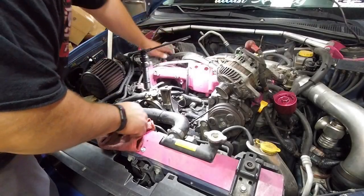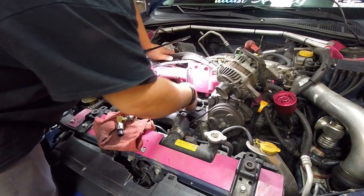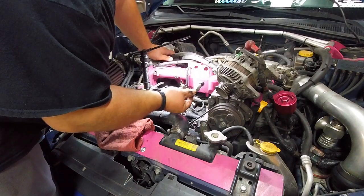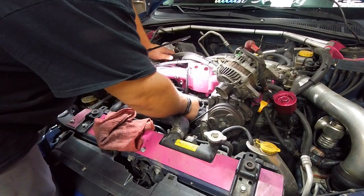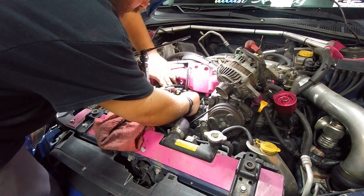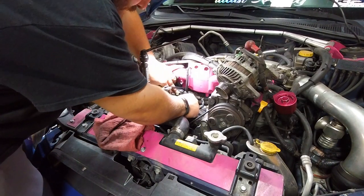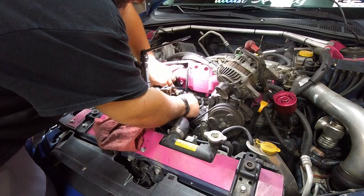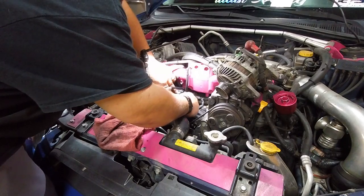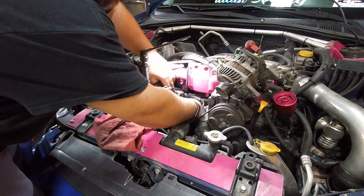As you can see, I got the alternator off, set to the side. I got this oil pressure sending unit out. Looking at my T and stuff here, I think that's going to fit. There's some stuff that's going to be close. That's going to put it back really close to the coolant pipe on that side. If I put it this way, it's going to be out by the front of the alternator.